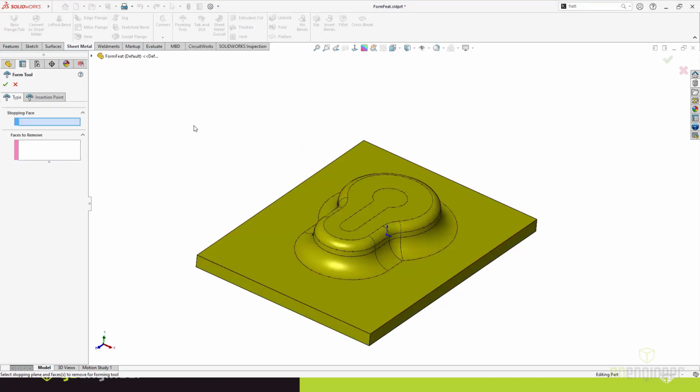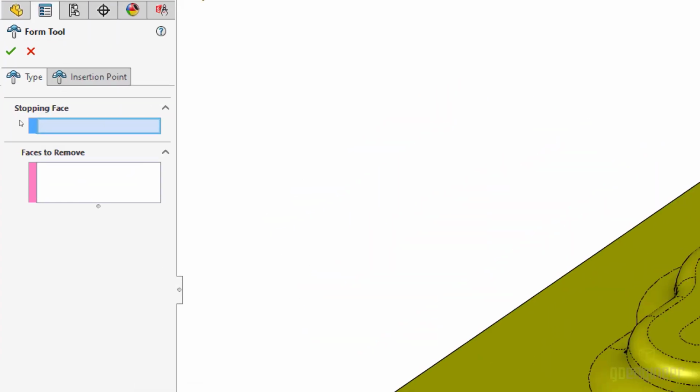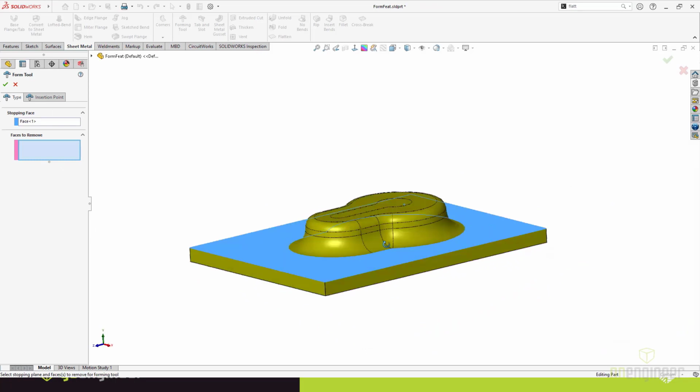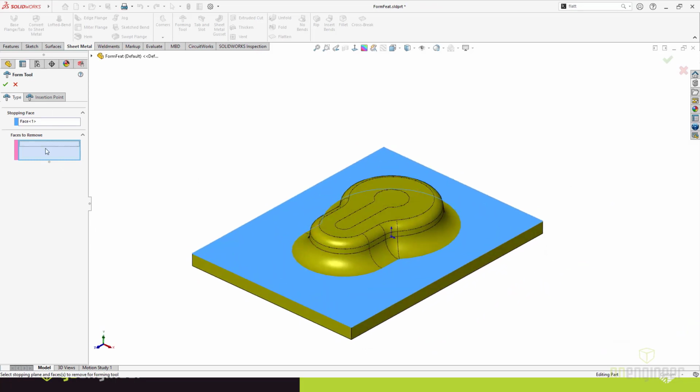So when you start with a forming tool, it's asking for two things. A stop face, which is, when you stamp it, where does it stop when it hits the part? So what that designates really is this face. The rest of this would be part of the embossed feature. Faces to remove will simply dictate something that's going to go away. So if you do have, on the real stamping die, some sort of cutting feature or edge, that'll dictate where something gets removed. So you just select that.